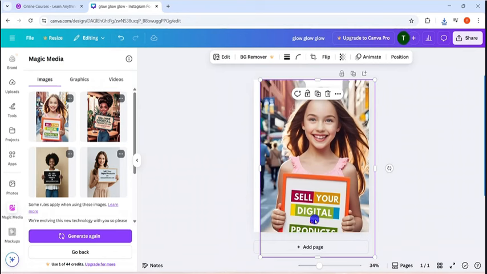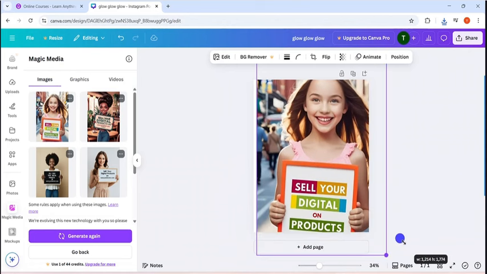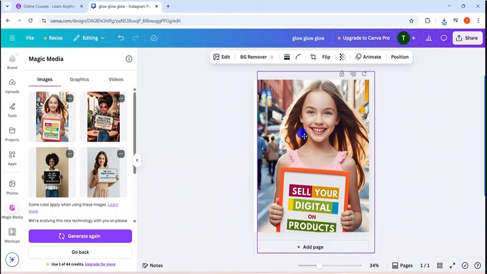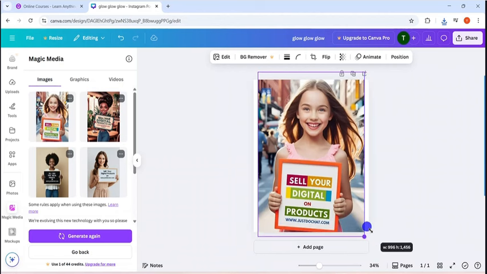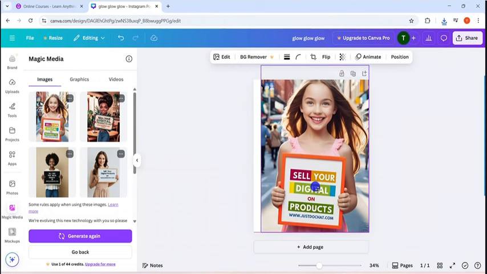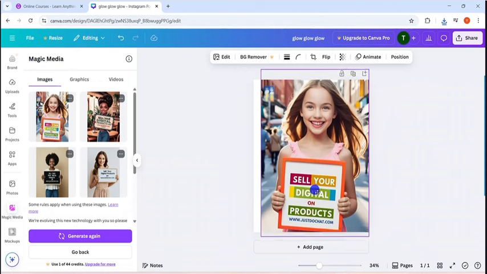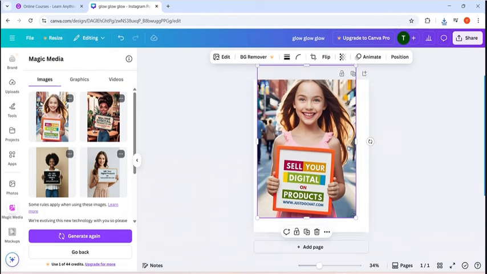So like this you can also use it. You can just change the size as per your requirement. So I just want to cover all of the things.